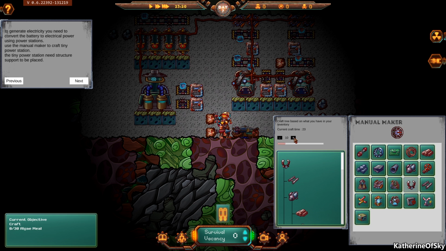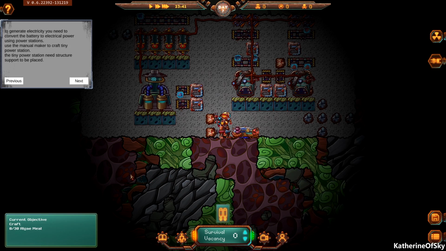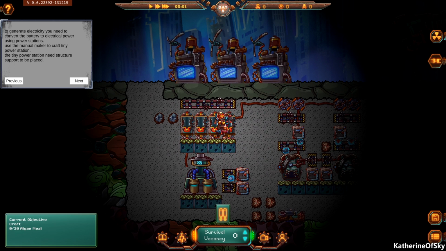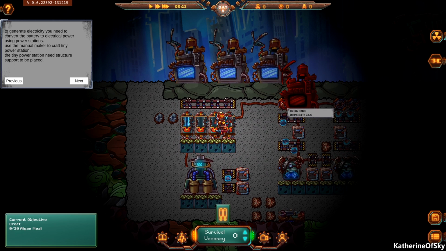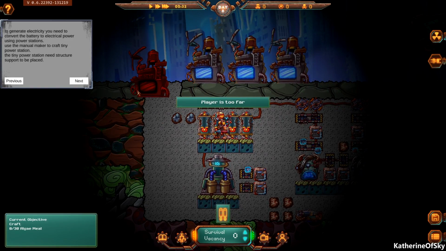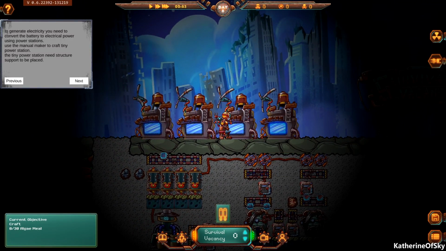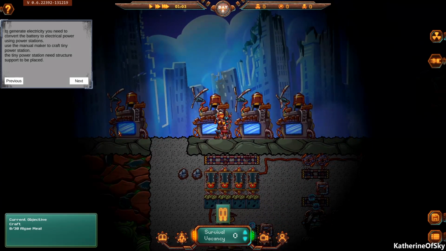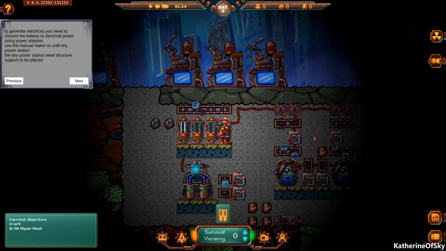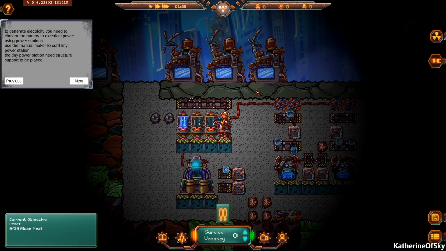10, sure. Let's go with 10. Do we need more rails? We have 17 rails, so let's add a couple more wind generators, 1 and 2. See that now it's player is too far. Let's put one over there. Not player is too far, but this is going to interfere with this mining up here. I think what I'm going to do is put it over here and then extend the rails in different ways.